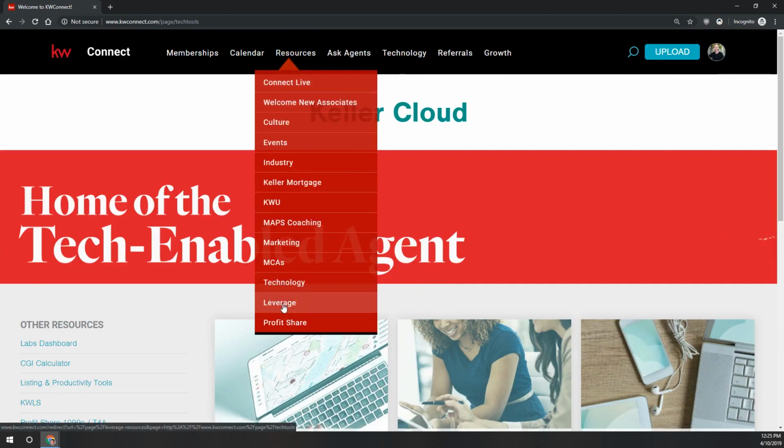We've got leverage here. I'm not actually going to click on that, but leverage, when you hear that in KW, it means hiring. Leverage equals hiring as far as KW is concerned. And this is where you're leveraging your time as the agent to do things that you as the agent can do. And you're hiring somebody like an admin to do things that an admin can do where they can't do what an agent can do.